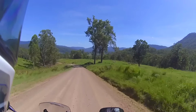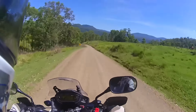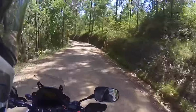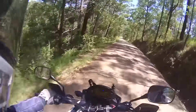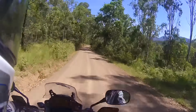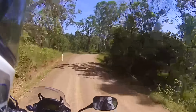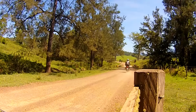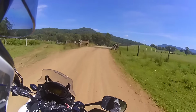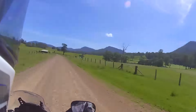Oh, there's some cattle that don't decide to come on the road now. That's better. Hello. Really don't know what's coming up. I talked about this road to MrAusAdventure, and he said he thought there might be creek crossings on it. I don't know, they can't be that bad if they've detoured general traffic this way, so maybe I should stop being such a big scaredy cat. Oh, what a gorgeous valley, my god. It really is beautiful in here.